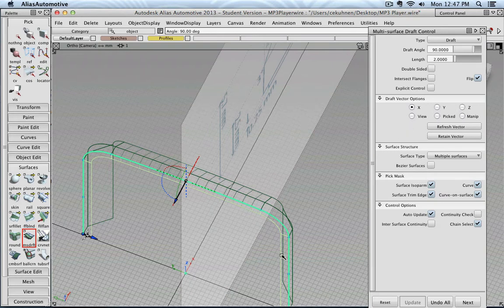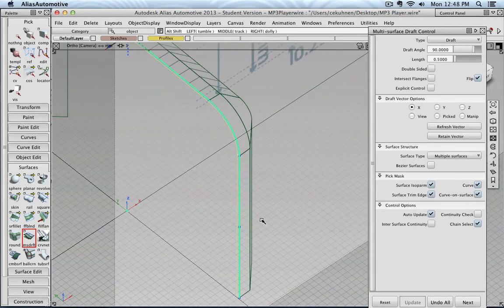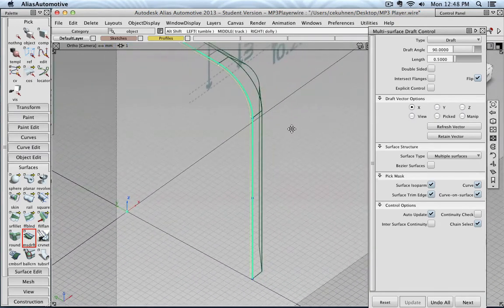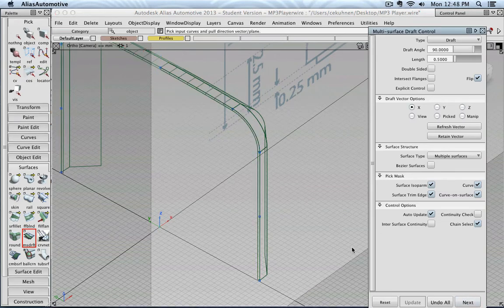So this is kind of like an offset surface. And then of course I have to set in the correct length, so 0.5 millimeters, press OK, and that is pretty good.